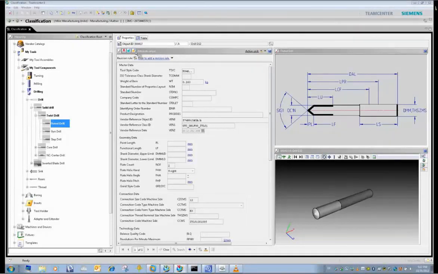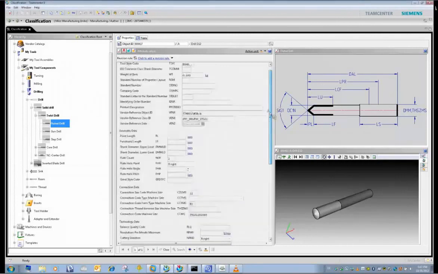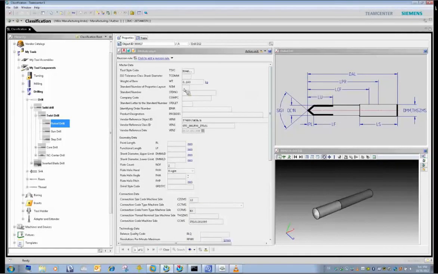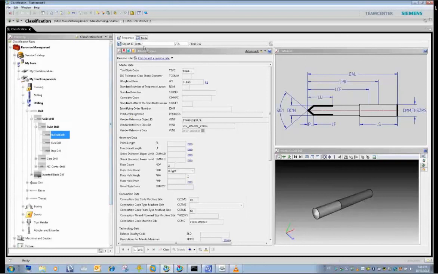As you can see, some of the data is filled, so there is still data that could be enhanced, by the standard. But this is good enough for us, the data that comes from the catalog, to build up a tool assembly. As you can see, we have created an object. We have created an object ID or an item 410000417.